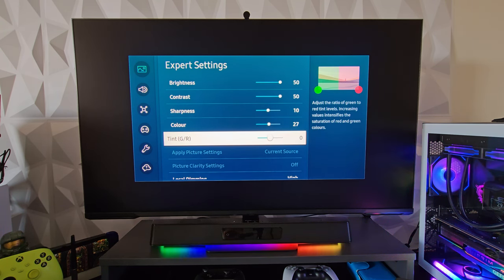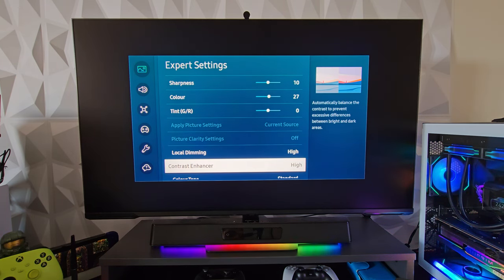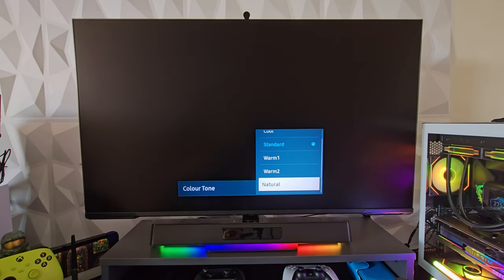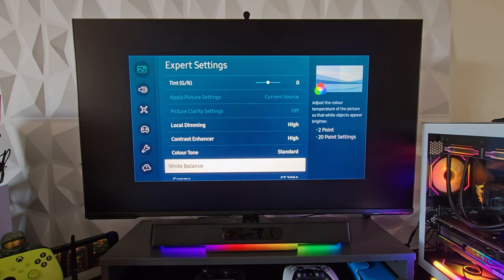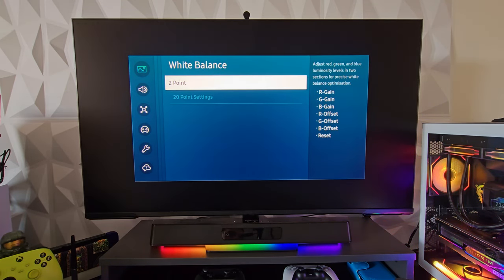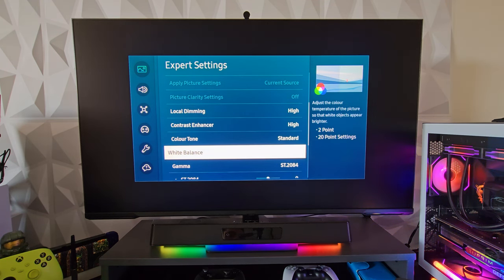So I have it on default, which is 0, and local dimming to high, and contrast enhancer to high, and the color tone to standard. So you can adjust the color tone from cool to standard to warm to natural, but I have it on standard and I think it's a good choice. And also you can adjust the white balance by 2 points. If you know how to calibrate a display, you can use the settings to calibrate it. I basically went with the default choice.